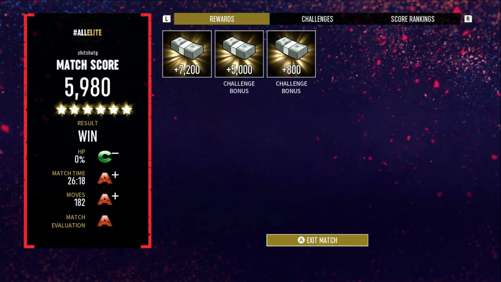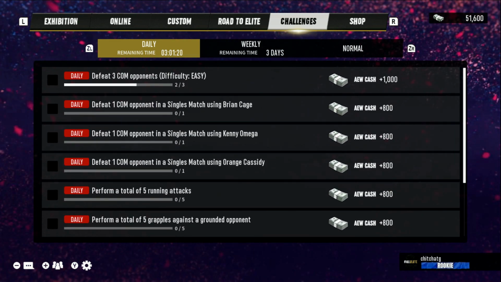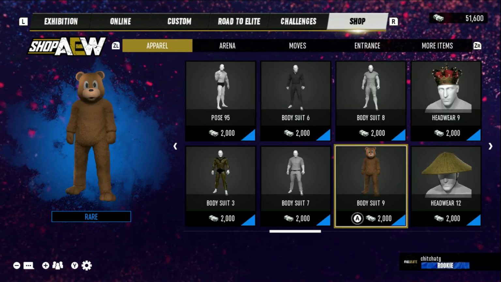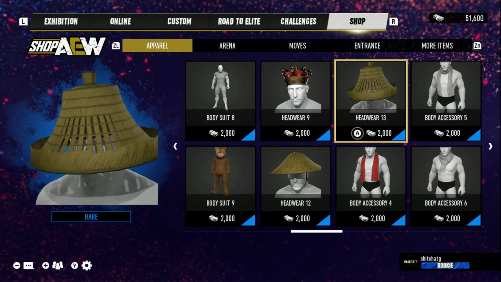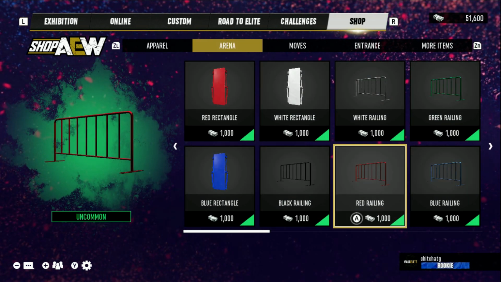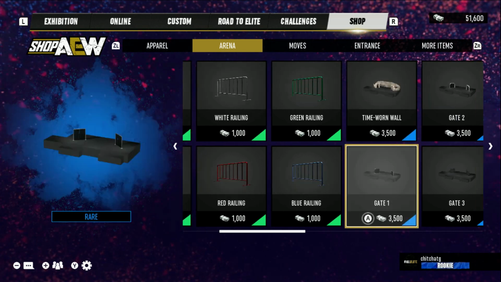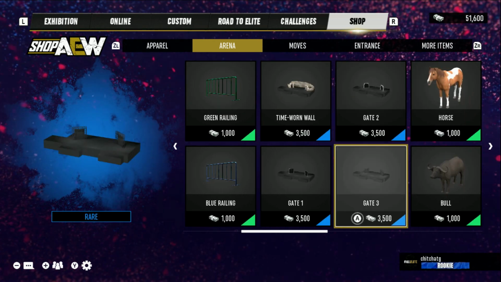You do have challenges that allow you to earn more cash to use in the shop, which we'll talk about next. The shop itself, it is what it is. This really reminds me a lot of the older Ukes games once again, especially Day of Reckoning. You use your in-game currency that you obtain from completing matches, so it's all in-game currency. There's no real money involved, just doing challenges.